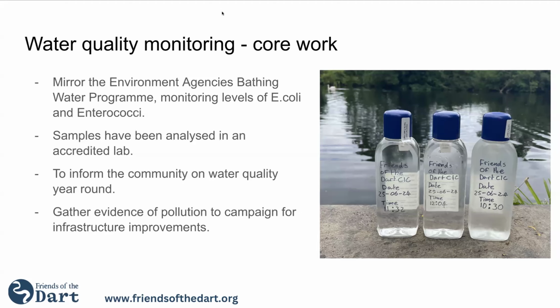And the reason why that's important, especially starting out as a small community organisation, is that we want our data to be viewed on the same level as established organisations such as the Environment Agency that have been doing this for a very, very long time. So by sending our samples to an accredited lab, our samples are analysed for bacteria using the same methods that are used by the Environment Agency.